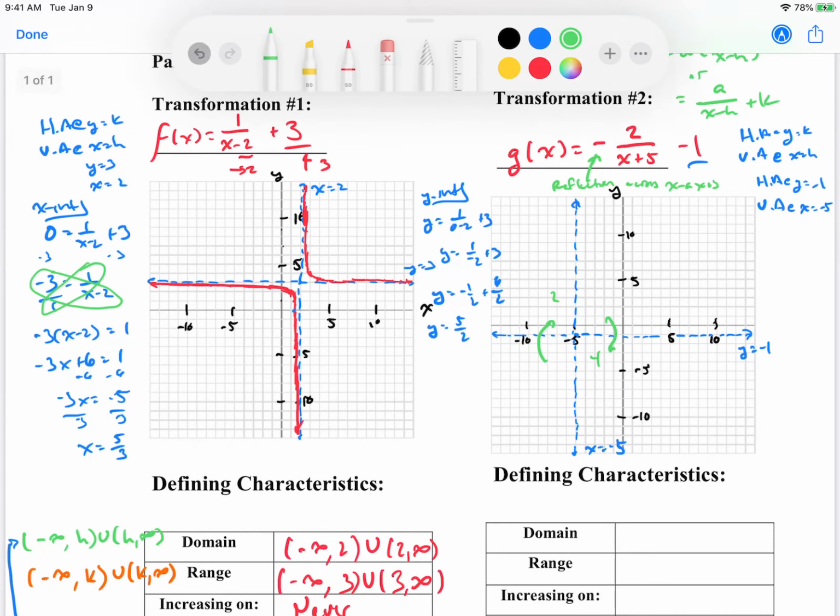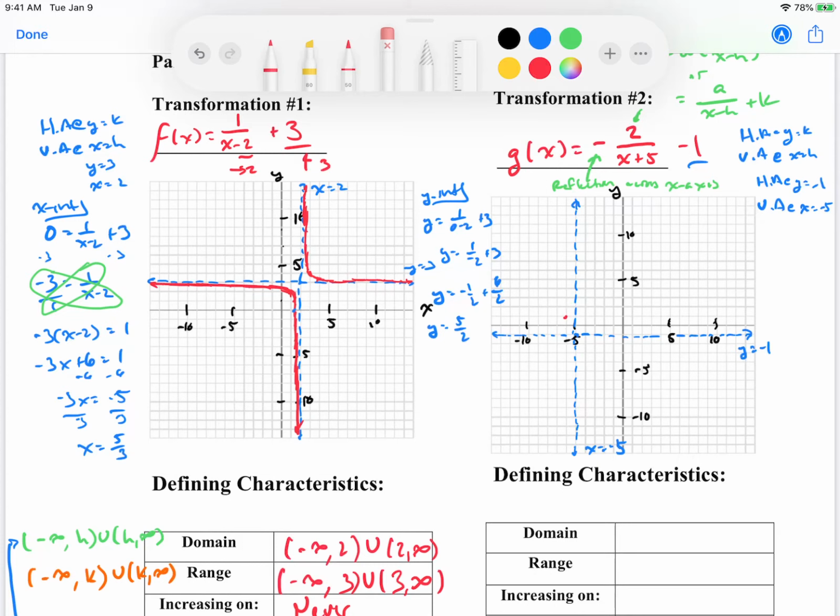Again, you can do a table of values if you'd like, but we're graphing these using transformations. So what we're going to do is go essentially left. So instead of going left 1 down 1, instead I'm going to go left 1 up 1. Now we have to also take into account this 2, this a here, because that is modifying our y values. Essentially it's going to double how far we go up every single time. So now instead of going left 1 up 1, we're going to go left 1 up 2.